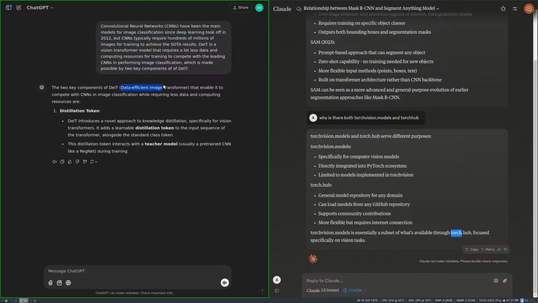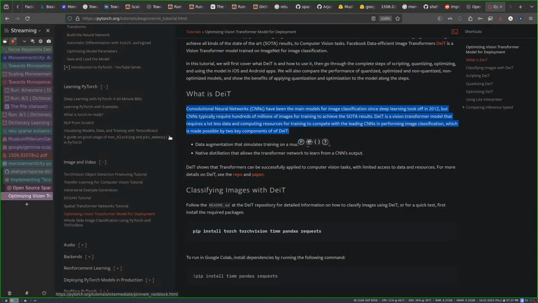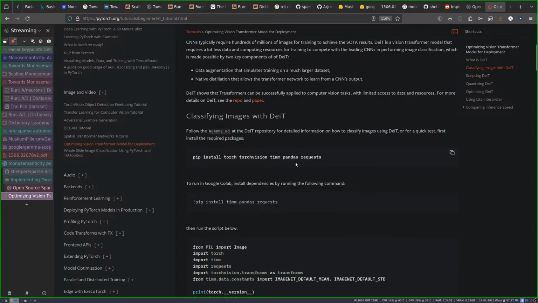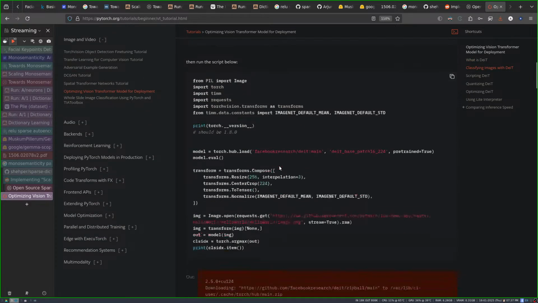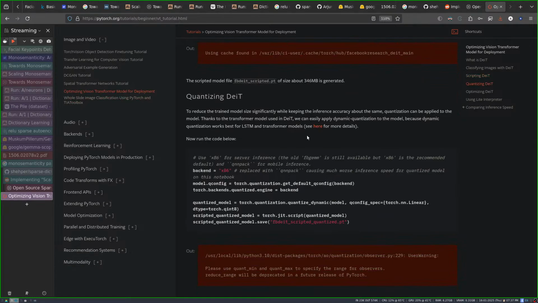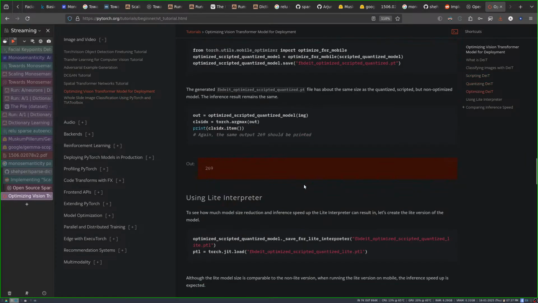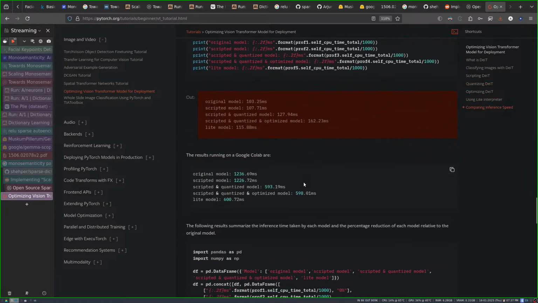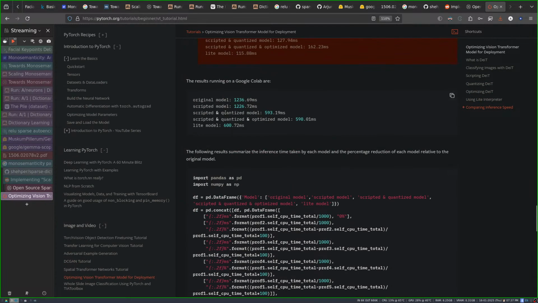Oh, DeiT is data-efficient image transformer. You get the dataset, you load the model. Okay, the Azure model is this. Script and context optimized model.